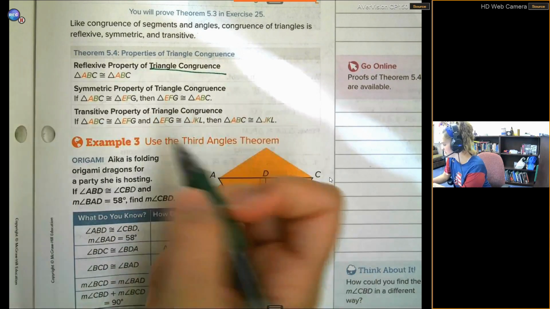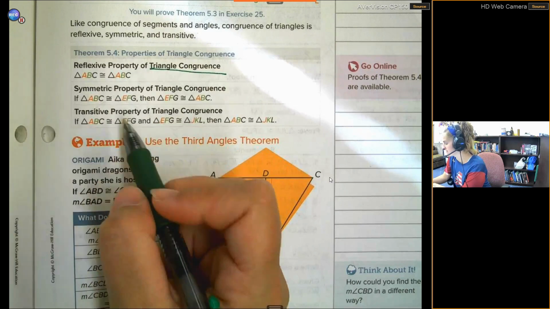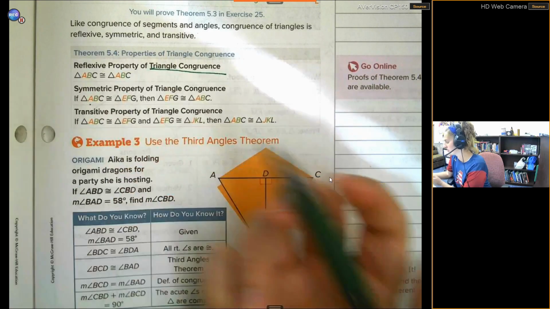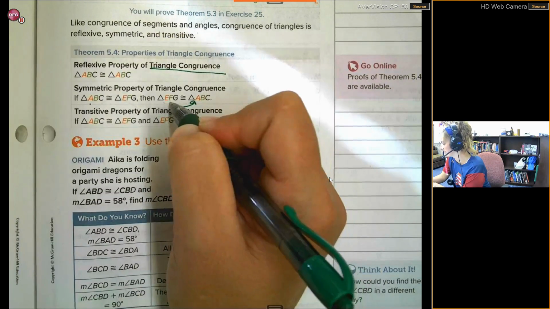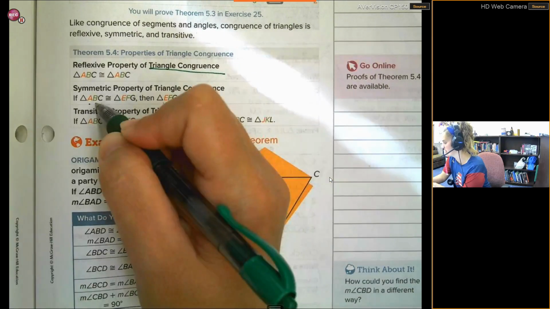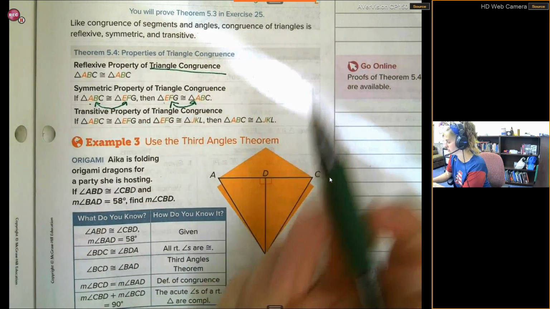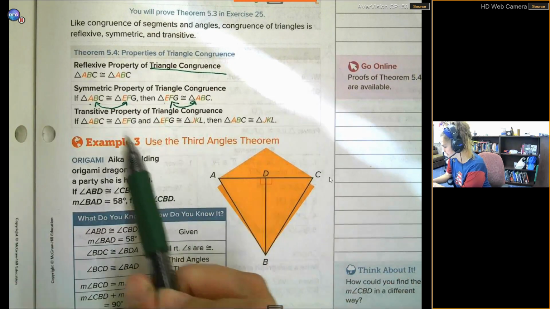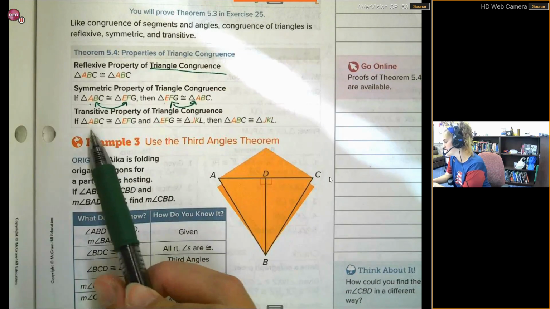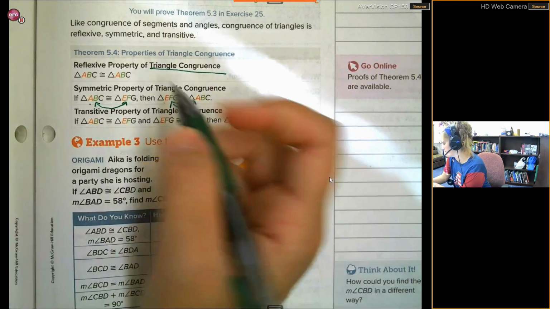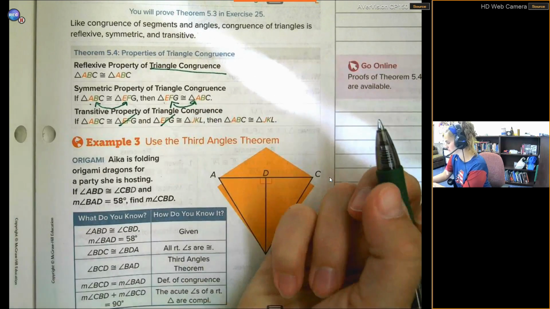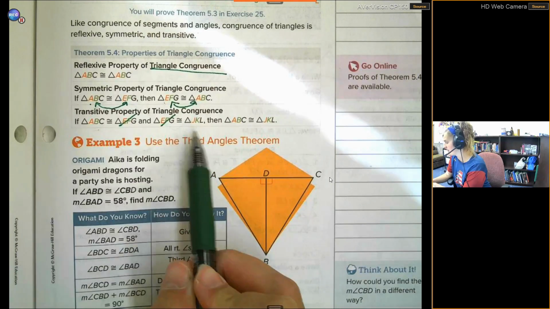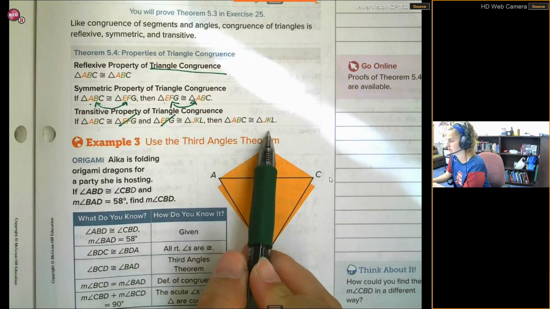All right, symmetric property. So this is the one like the law of syllogism, where if you have this, then you know, oh, they're symmetric, meaning you can flip them around. The last one, transitive, is the law of syllogism, sorry, from our deductive reasoning. So these are just flipped. So the symmetric property is just like symmetry. Okay, and then the transitive property. The transitive property is like doing substitution and taking out the middleman, like the law of syllogism. So the triangle ABC is congruent to triangle JKL because they're both congruent to the same thing.